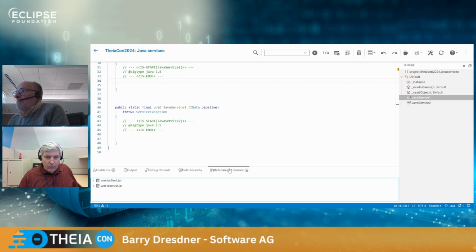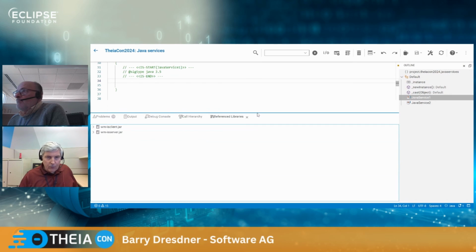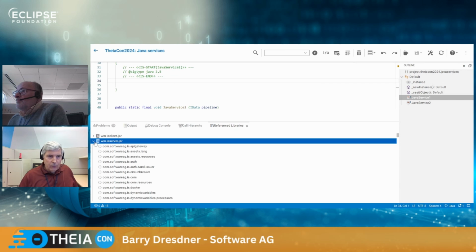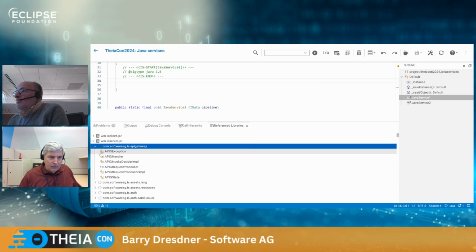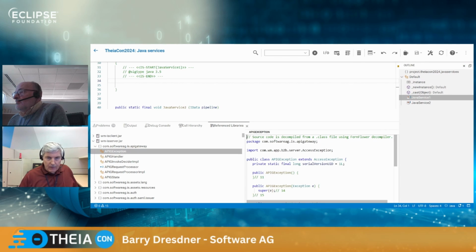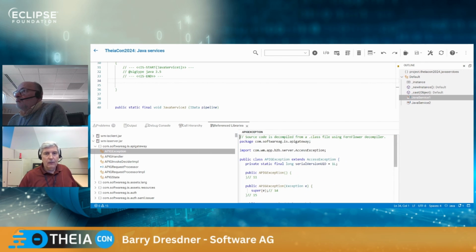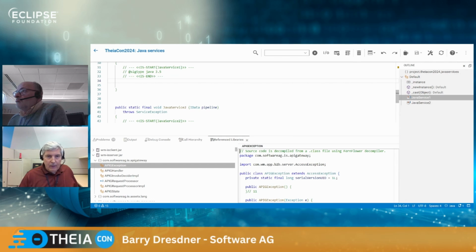We created our own view of the reference libraries so that when the user drills down and selects a class, rather than open that class up here in the editor, we open it in a split pane over here so that they could then see the class and understand the methods. So this is all we have time to show you today. This is the lightning version of our demo, and I'm going to turn it back over to Jason.